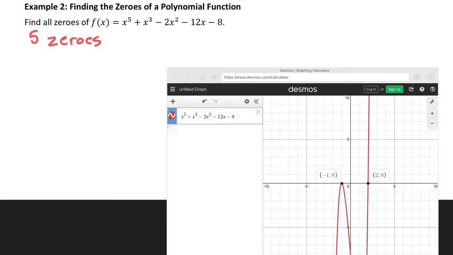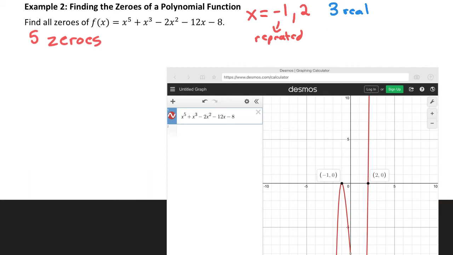Okay, so looking at our graph, I see 2 x-intercepts. So I'm just going to write my real solutions, my real zeros, at the top: -1 and 2. And the thing to notice here is that at -1, it bounces. So we talked about it being repeated. Okay? So what this means for us is we found 3 real solutions. So I'm going to write that on the side. This has 3 real solutions.